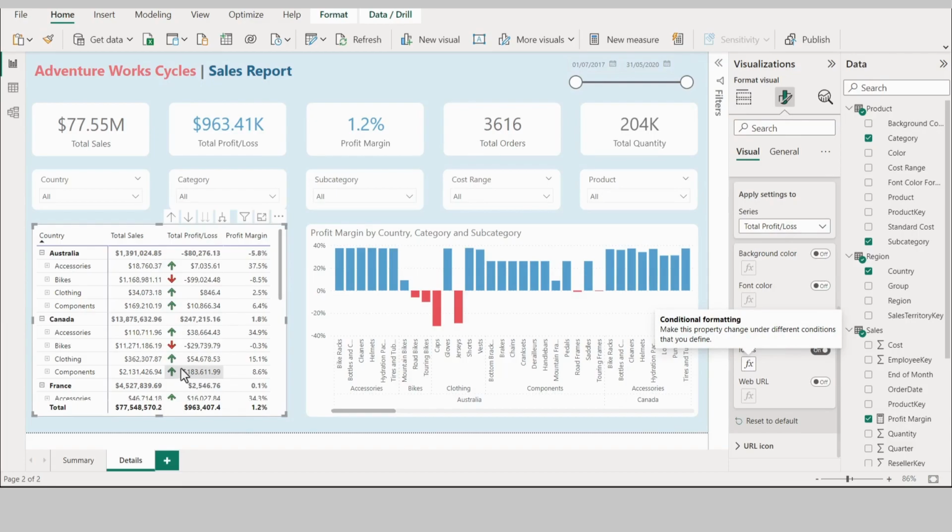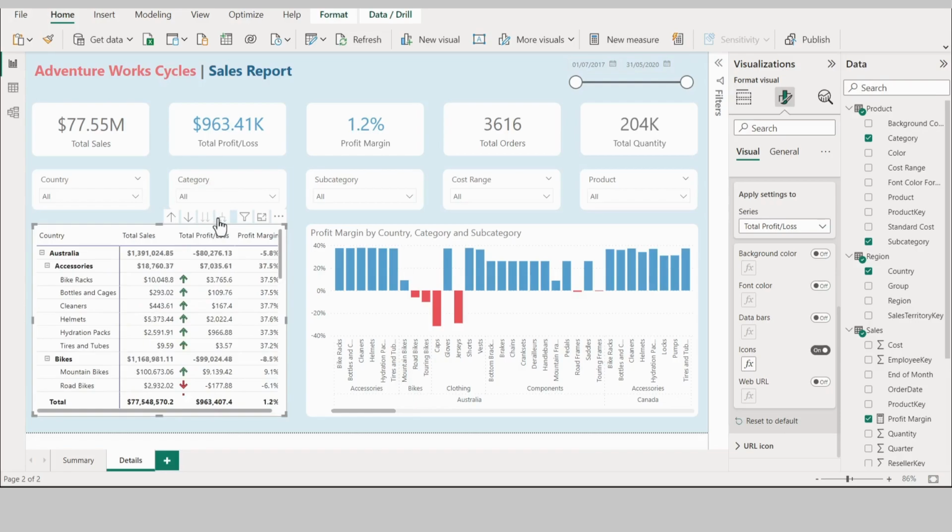So we see that this was applied very well because the negative figures are being reflected here for all of the deeper insights.